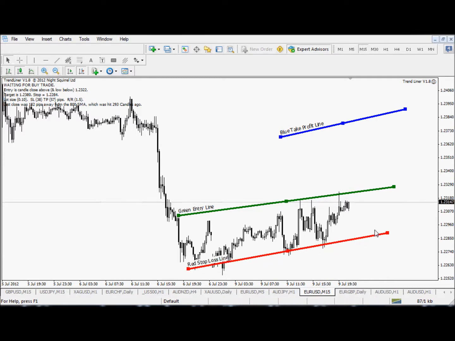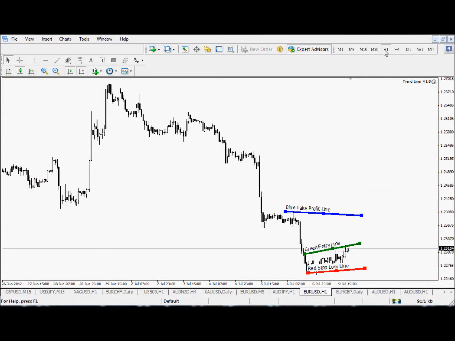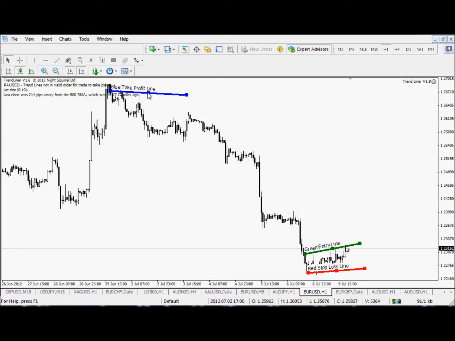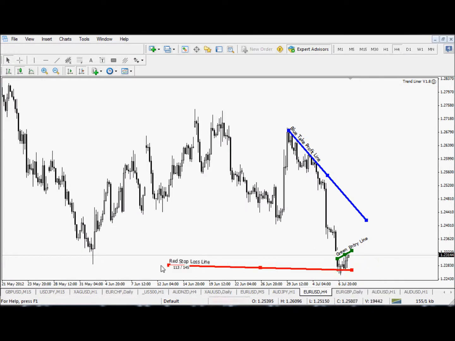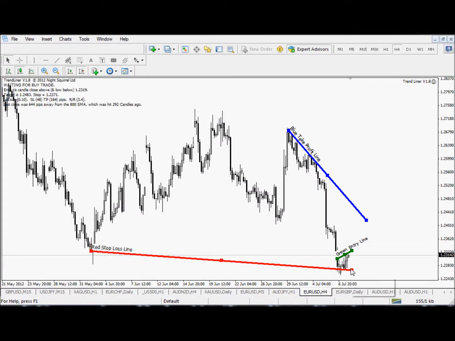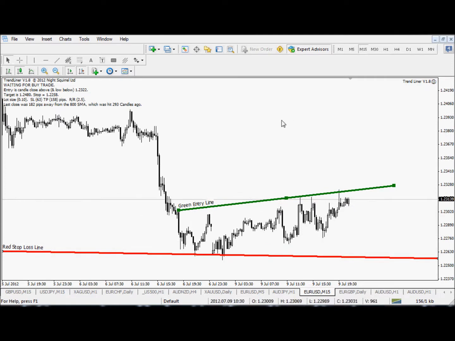Now you can just literally drag these lines around the chart to suit yourselves. So say we decide that we think price might be retesting this particular line here, and we think the stop loss might be this line here. This isn't a good trade, by the way. I'm just showing you what you can do. You can zip around different time frames and set that up however you want to.